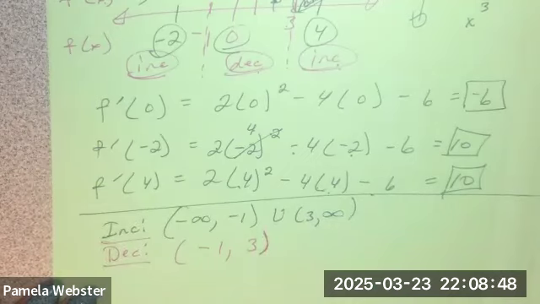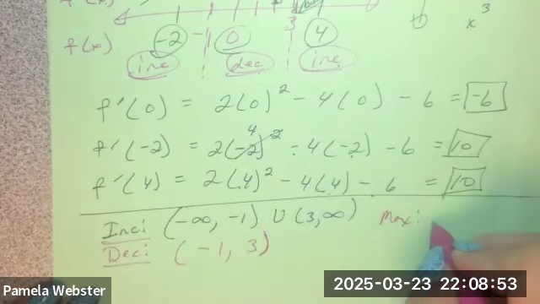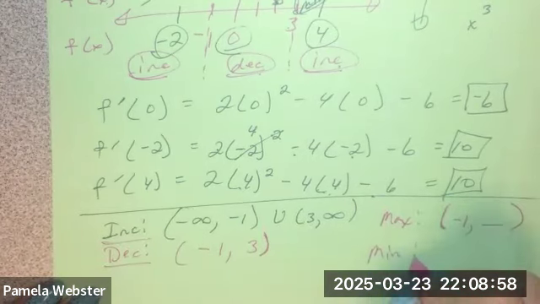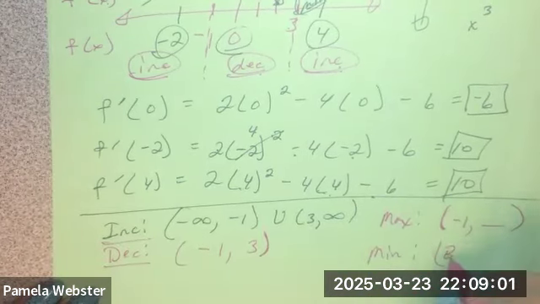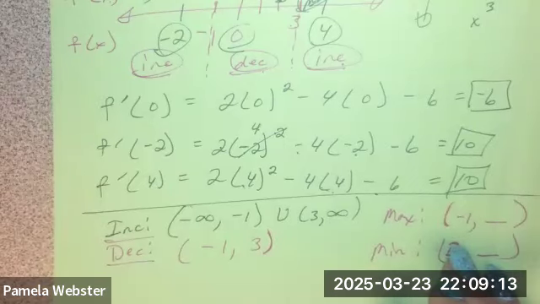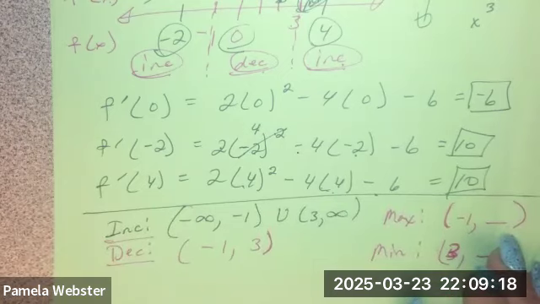And it also asked me for the point, local max and local min. So we have a max at -1. I don't know what that value is. And we have a min at 3. And I don't know what that y value is. So if you wanted to find those y values, where do you go? Is it in the original function that I'm going to find a point on the graph? Or is it in the derivative that I'm going to find the point? Oh, and hopefully in my head I hear you say it's in the original function, right?